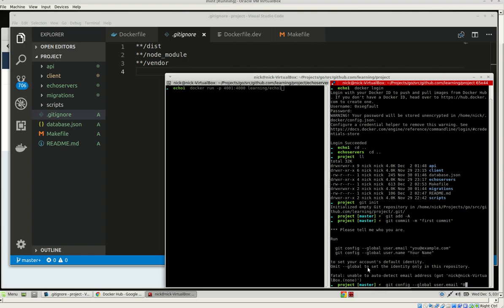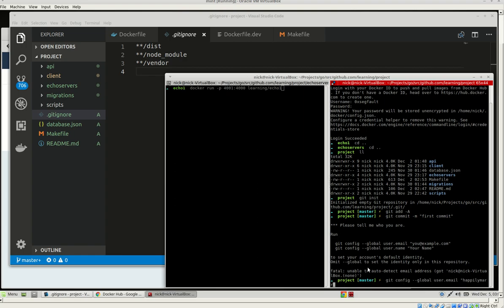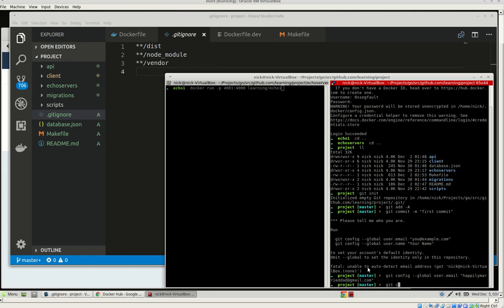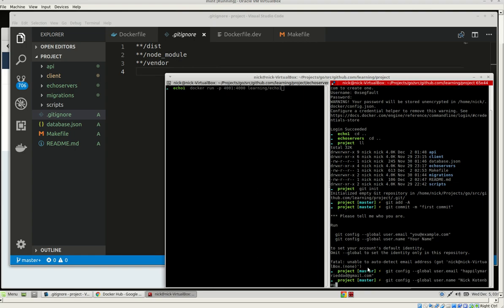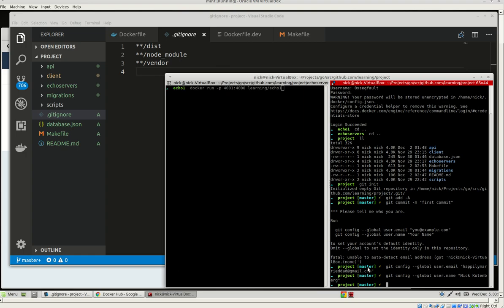In this case, we're just going to use my actual Gmail address. Git config --global user.name is new. There we go. We need to recommit, first commit.